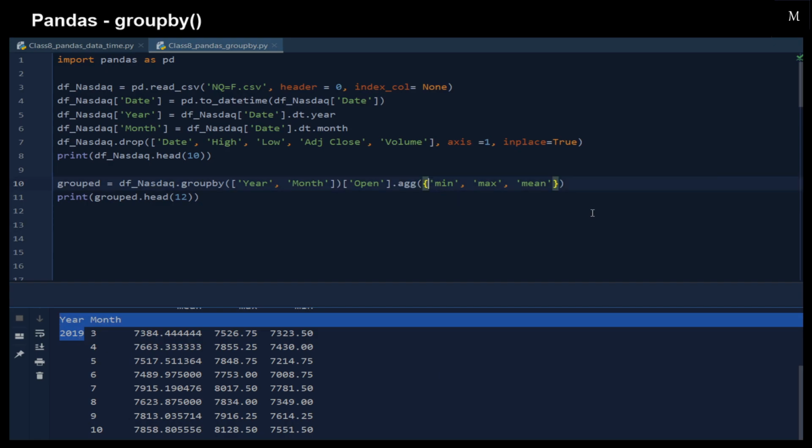And we can also assign a name to it. For example, minimum.